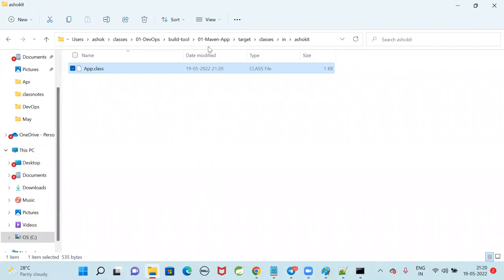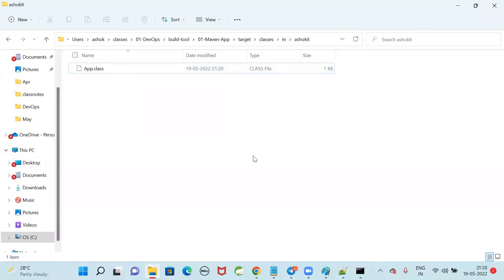In the main Java folder, let's go to src main java, Ashok IT. Can you see App.java? In the main Java folder, the .java file is available. In the target folder, the .class file is available. So can I say that my project is compiled?